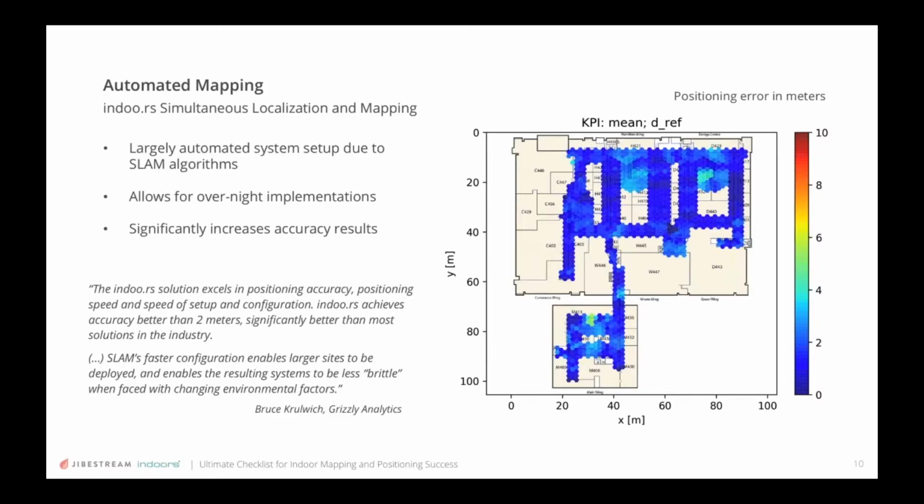If you're familiar with indoor positioning and you've maybe even done your own setup so far, you know what I'm talking about when I talk about fingerprints. A fingerprint means one position in the room sees different signals, and based on those signals, the indoor positioning is computed. And what we came up with is a technology where you just have to, or one of our guys, or even you, walk through a building once, and this enables you to set up the indoor positioning really, really fast. This means a largely automated system.